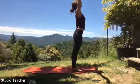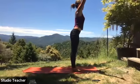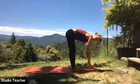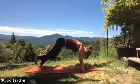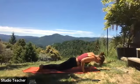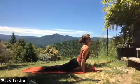Inhale, rise up. Exhale, swan dive. Inhale, lift up halfway. Exhale, chaturanga, or knees, chest, chin, baby cobra. Meeting back in downward facing dog.